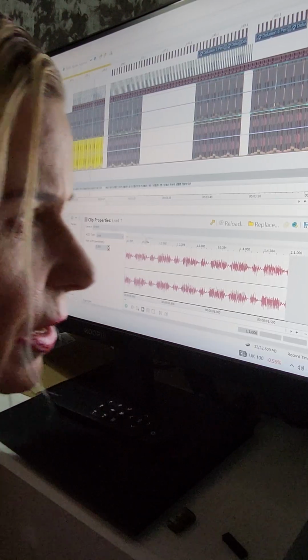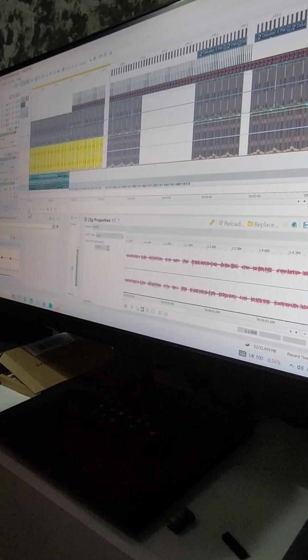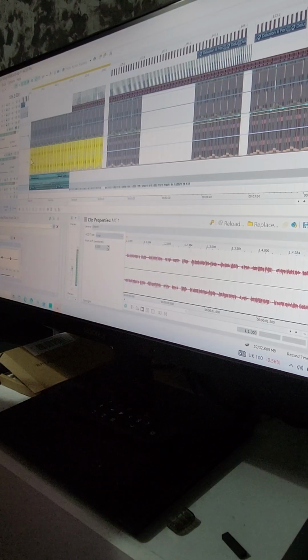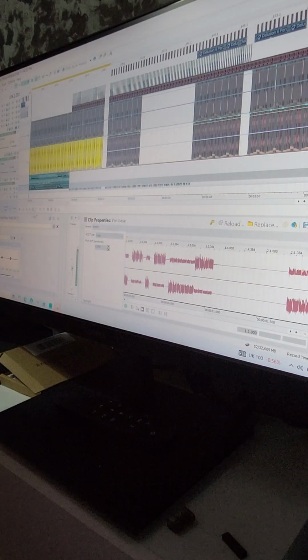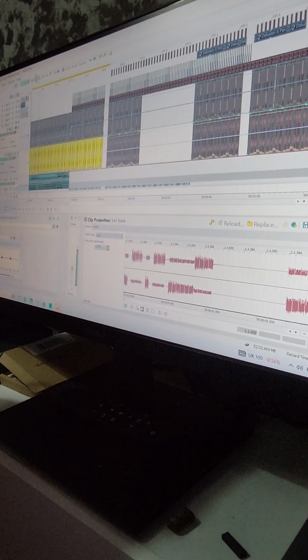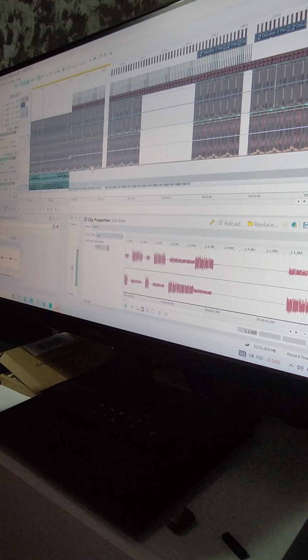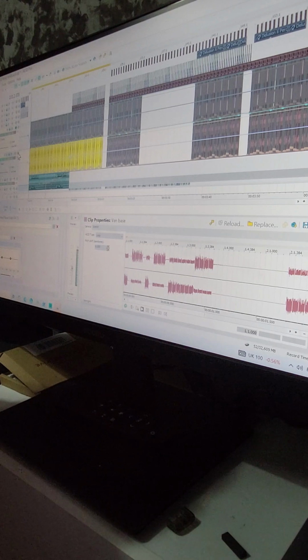Well, I'm not really that keen on it because it sounds a bit crap, so I'm just going to keep looking through stuff and see if we can find anything better. I don't really like it at the minute. So we're just going to go through this, and if it's wrong, you're just going to have to work with it until you can get it to sound better.